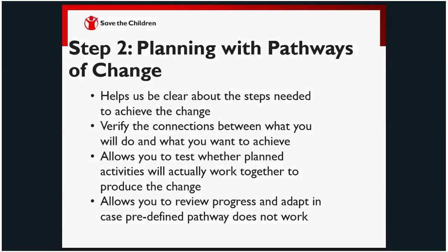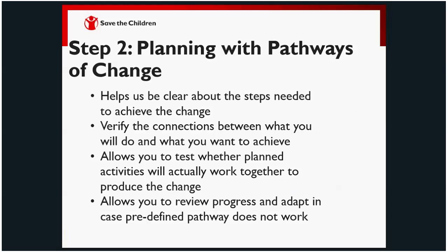And while you're linking that, you need to identify what the external factors are. And here, the importance of control and influence comes into account. So what is it that is in your control that you can complete and say, okay, we've done this? We've trained this many people on child rights. But what is it that you would want them to do differently? So you need to go to the next step.